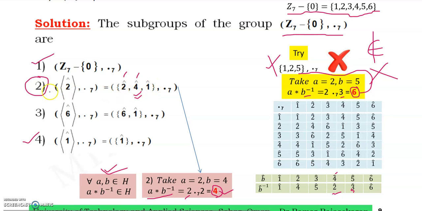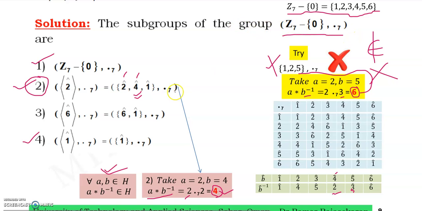So now this is satisfied, this one is satisfied. That's why we can say this is a subgroup. Now you check 6 and 1. I selected the elements 6 and 1 in the subset. Then I check this condition. Yes, that is correct. That's why this is also a subgroup. So now what are the possible subgroups of this group? Only these four: the entire set, the singleton set 1, that is the identity element set, and then these two sets. So there are four subgroups of this group.